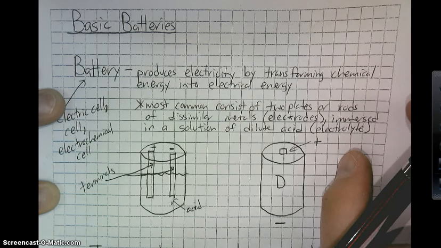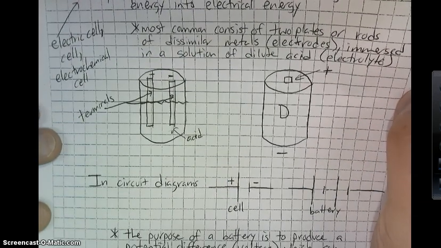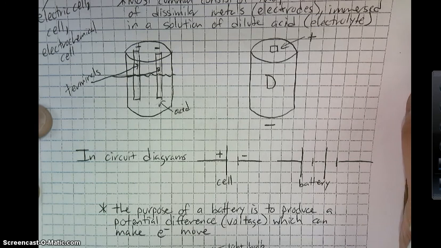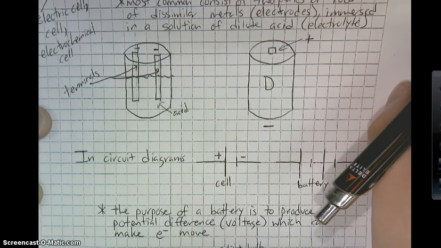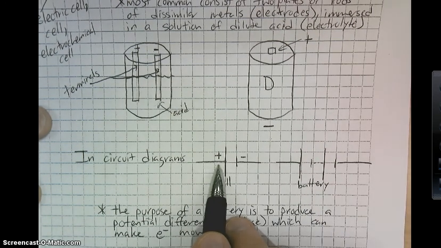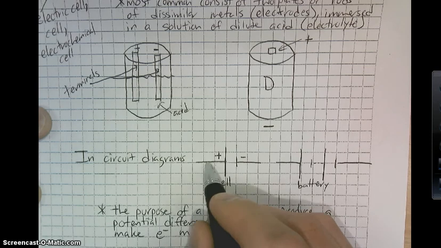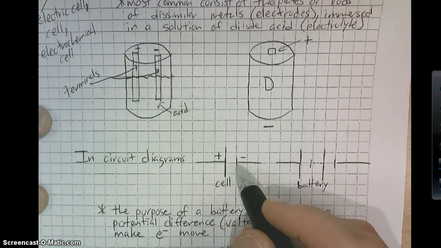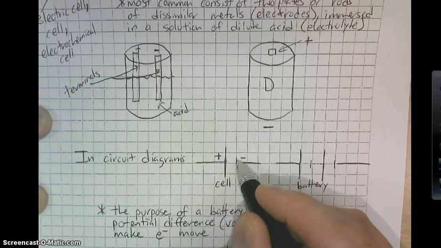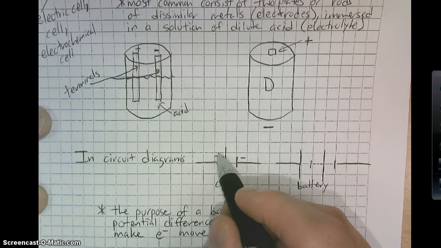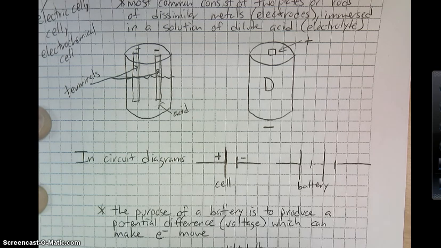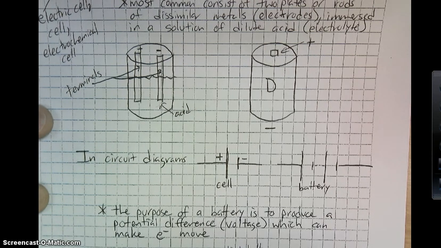Okay. All right, so on a circuit diagram, and we haven't talked about circuit diagrams yet, so this is kind of the first deal here. You're going to see circuit diagrams where these lines represent the wires, and then a battery or a cell is represented by a long line and a short line. The positive sign always goes by the long line, and then the negative sign goes by that short line. It really doesn't matter, but that's traditionally the way it is.